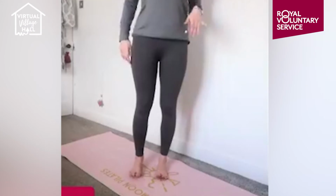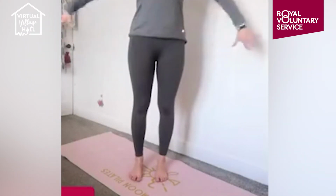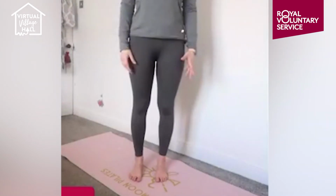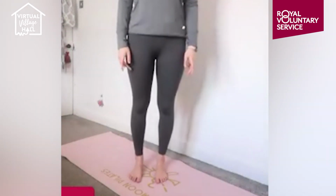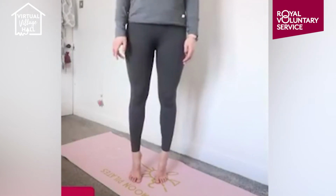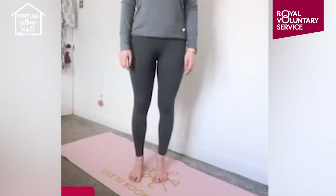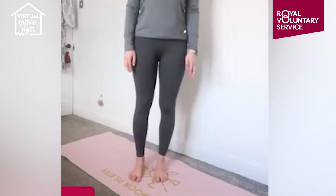From here, we're just coming up onto our toes, practicing our balance. So if you need to hold on to something, please feel free. We inhale and then exhale, come up onto the toes. Now really stretch out the ankles. If you're wobbling, don't worry, but just hold it for 3, 2, 1, lower. Wonderful.